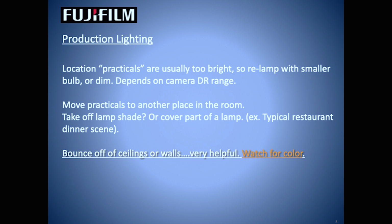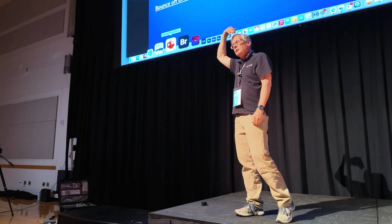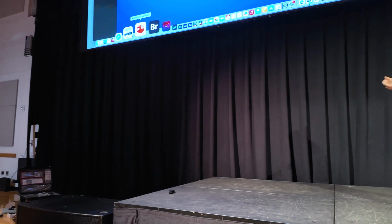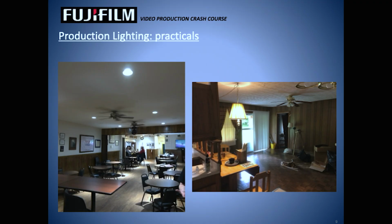We have practicals here, right? Look up above you. These are practicals. So she's sitting in a pool of darkness. We could have moved her underneath one of those and she would have had a top light. Whether we want that or not, I don't know. But practicals work or they don't. Be careful about bouncing colors.